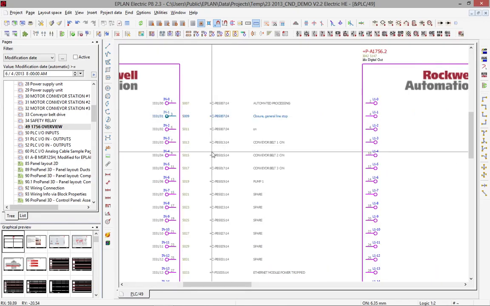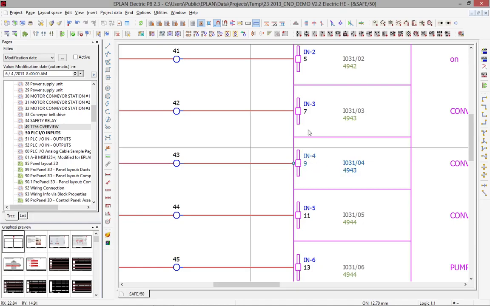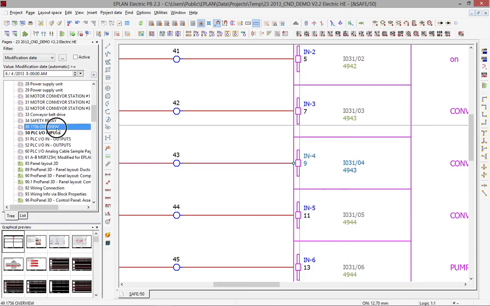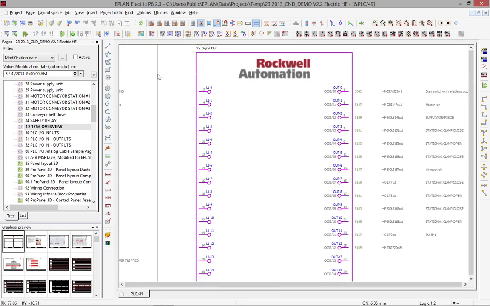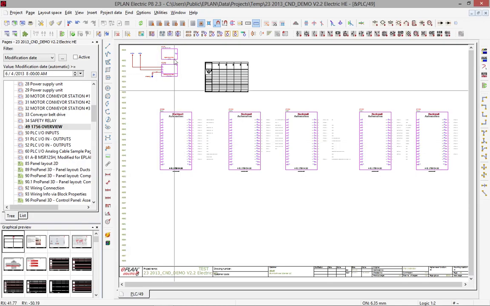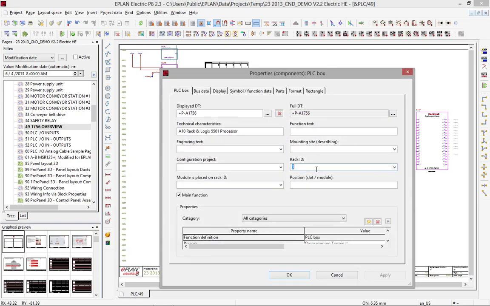So let's take here the pin number 3 on this card. We jump over and we can see here the PLC itself, the pin number 3 with the same IO address. Now, what happens if, for instance, you change this whole page here and you say, okay, this complete rack that was actually set right now to rack ID number 3, I'll actually change it and move it a little bit, and it's going to be rack number 5. This means you change the rack ID from 3 to 5.